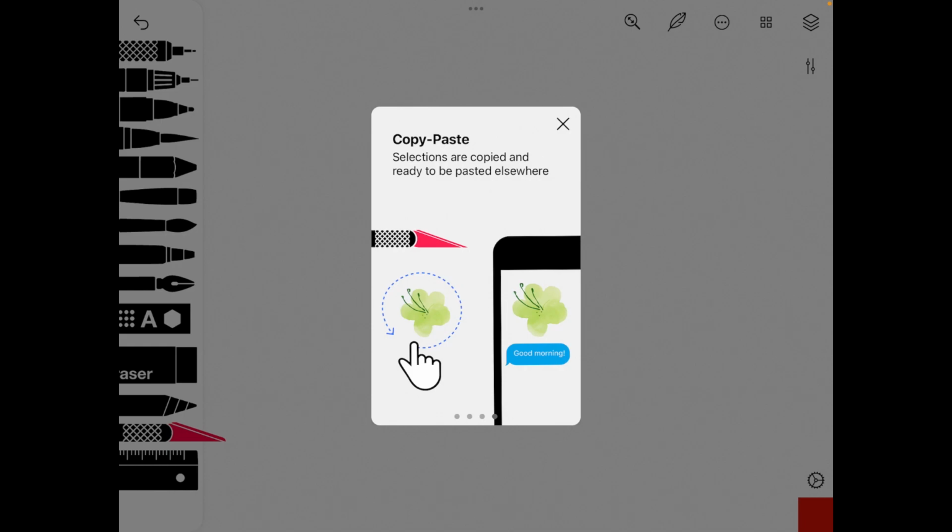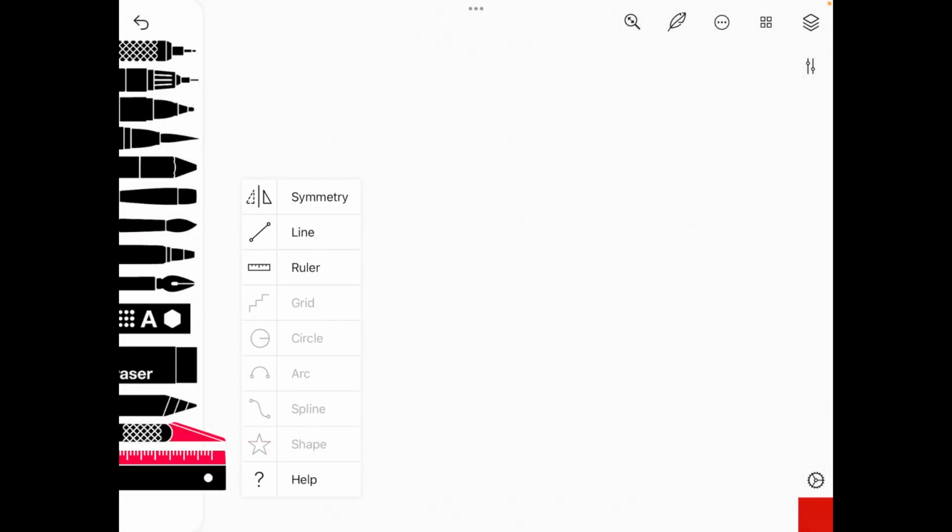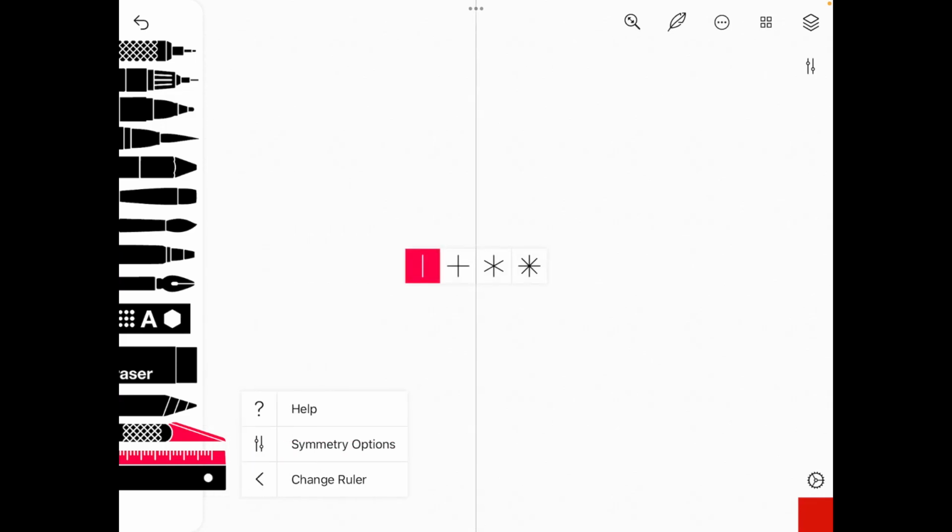This app was updated recently for my copy, and it has a few new things in here that I didn't know before. So one thing that has changed is if you look under our ruler tool at the very top is a symmetry tool where it has a vertical line with 2 right angle triangles, 1 solid and 1 dotted. That used to be housed at the very top under these 3 dots, which are going to give you some different options here. But let's play with the symmetry tool real quick.